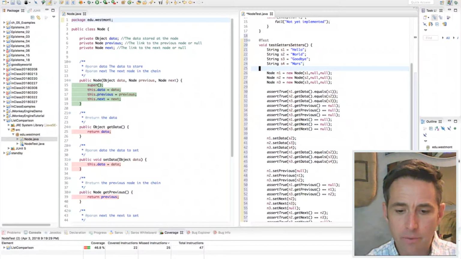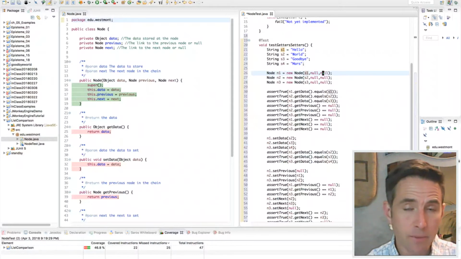And then I create 3 node types, node 1, node 2, and node 3. When I create them, I pass them the string that I want stored in the node, S1, S2, S3, and references to the previous and next node, initially null. So these 3 nodes exist without any chaining between them.